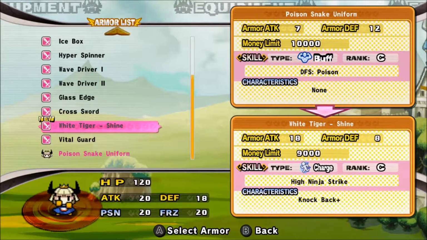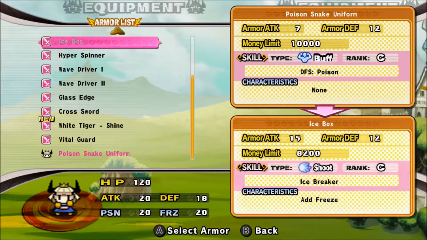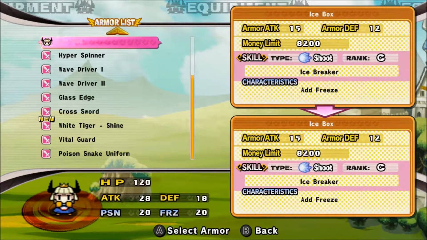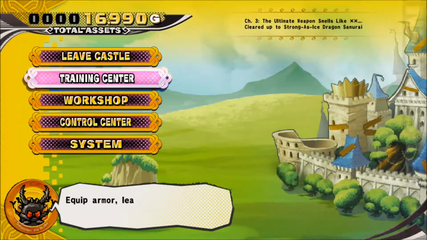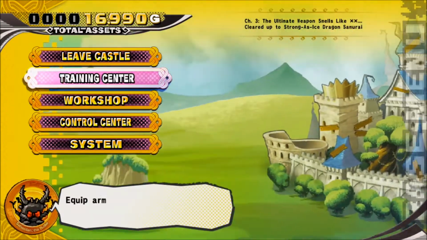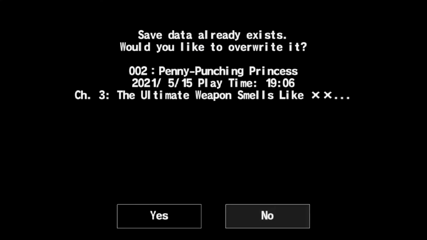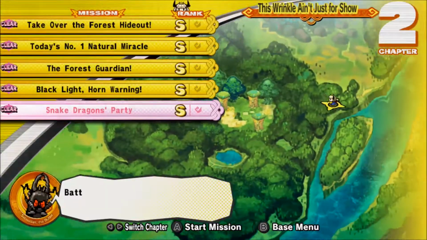Oh. I do like my projectiles. And while frozen, opponents are pretty vulnerable. Okay, you know what? Yeah, I'm gonna take the ice box. We're going with that one. Just because, one, extra defense, and two, it's a projectile attack. I really like those. Okay, so we're gonna save. I'll save over that one. And let's check out where we're going.